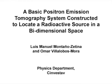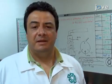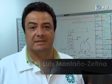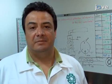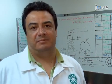The overall goal of the following experiment is to show the basic principles of a positron emission tomography system using two pairs of photodetectors. The main advantage of using this prototype over commercial PET systems is that users can see clearly the basic working principles of PET.